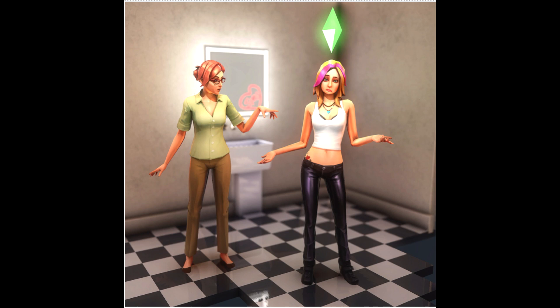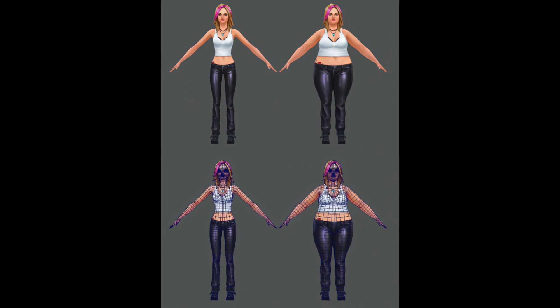I do swear we got some of those items in game — that hairstyle looks familiar, the top looks familiar, the low rise jeans. That gives me 90s, no early 2000s vibes. But in any case, here are some early art renders, and it's really interesting to see how they're trying to map out different body types.